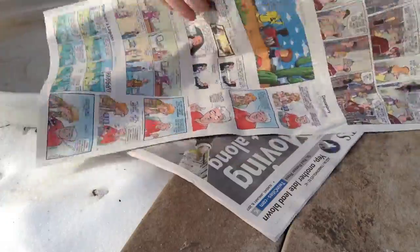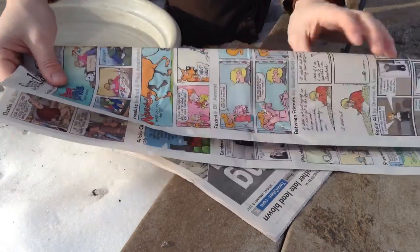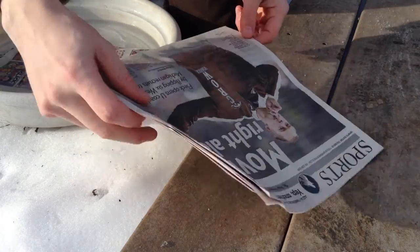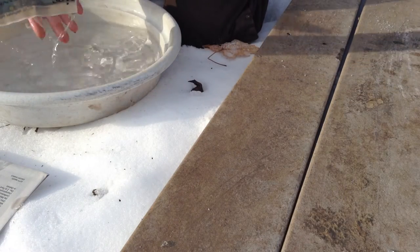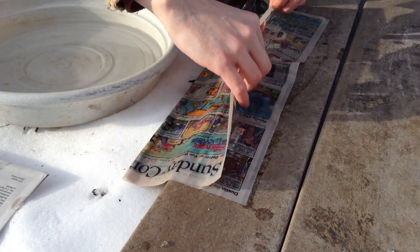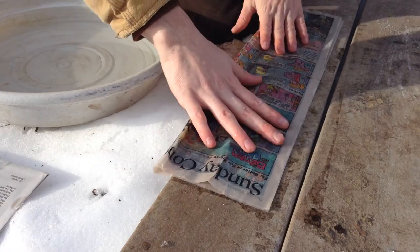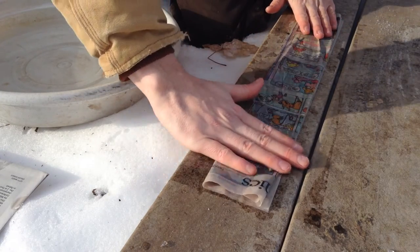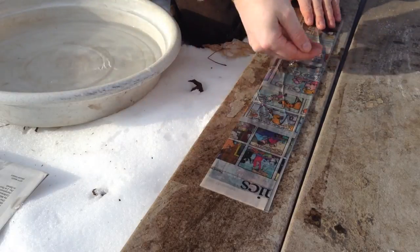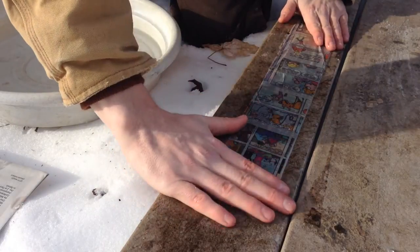So all I'm going to do is take a single sheet of Sunday Comics and submerge it. I'm going to try and work pretty quick because it's really cold out here. I'm just going to soak it and do one layer and make like a katana or samurai sword. I'm hoping that this will release from our board once it's done. I want to get it as flat and thin as possible, fold it over on itself a few times, press it down, maybe add a little extra water. We'll see if we can get this to freeze solid and hopefully be really thin and sharp but strong enough to cut through some stuff.